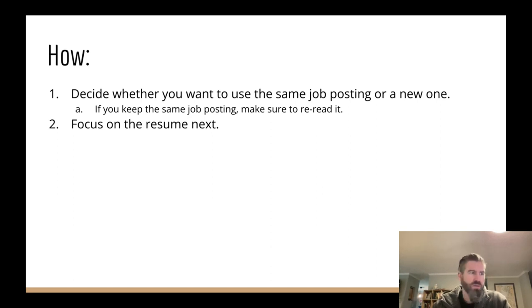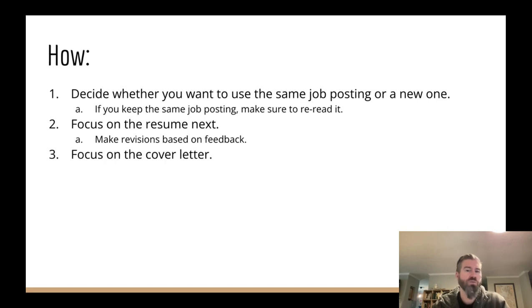To me, it makes sense to build in this direction. So you could do this in a different order, but to my mind, this is the most logical way to do it. Once I have that job posting, I've tailored my resume for that job posting. I've made revisions based on feedback. Then I can say, okay, now I want to go to my cover letter. And if I've made any changes to my resume, I'm also going to need to take that into account with my cover letter. So a good way to do this is highlight or track your changes on your resume. And once you make those, go and compare it to your cover letter before you start making any other changes.